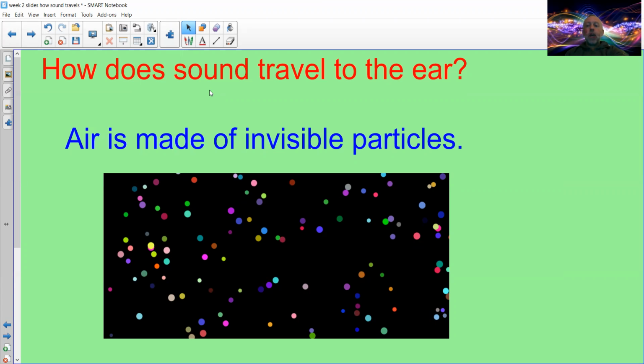You might not be able to see them, but you can feel them. The way to feel them is to take your hand and just swish it back and forth. And do that right now. And you can actually feel something, can't you? And that feeling, it feels like air hitting it or wind hitting it. It's just particles hitting your hand. Okay. So particles are in the air, and they're very, very important for how sound travels.